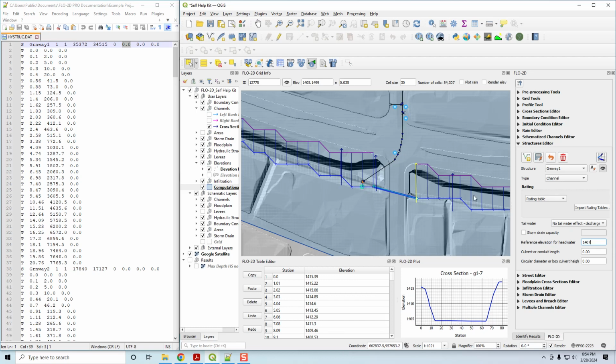That means the water coming down the channel would have to exceed the elevation of 1407 before it could move through the structure. But if you leave it at 0, that's effectively turning it off and not using it. That means the water that comes to the structure just hits the inlet elevation and moves through the structure.